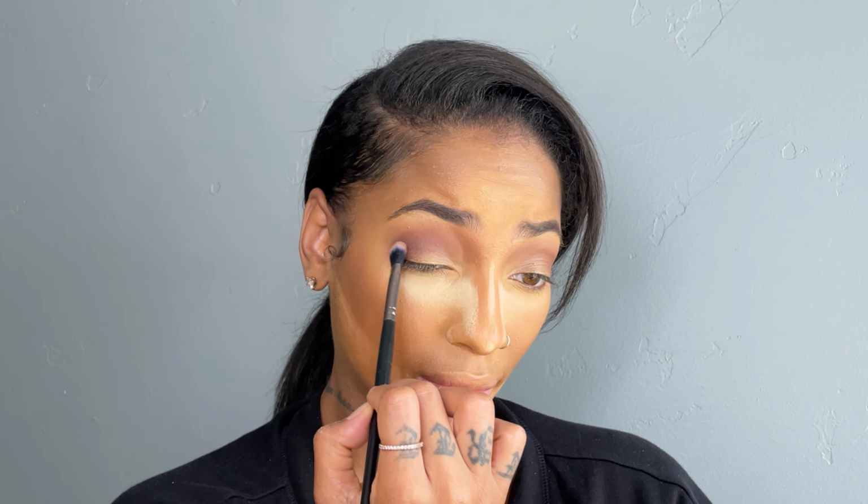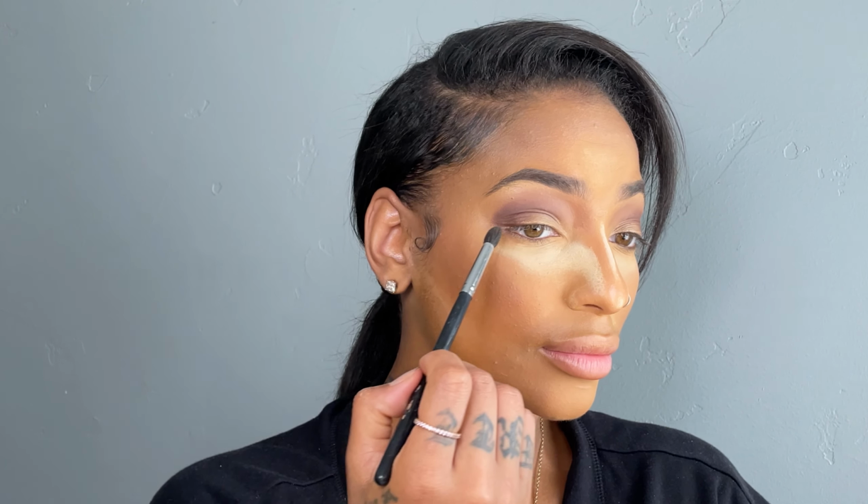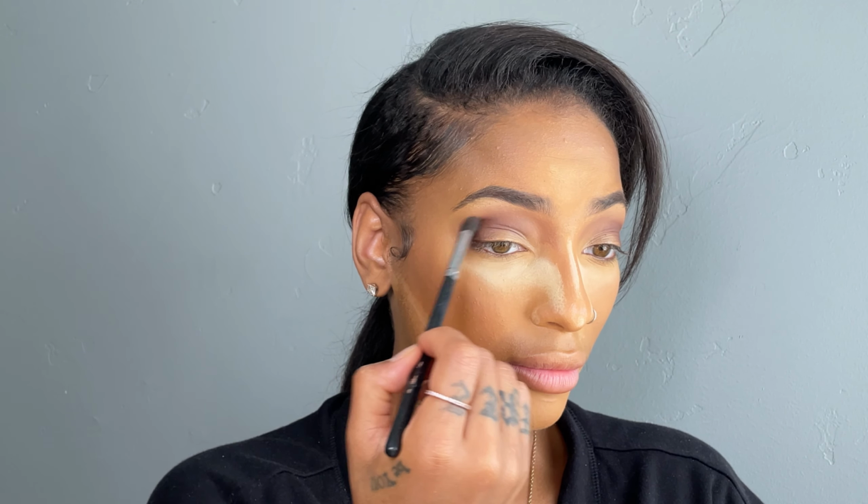Also, please know that you have to trust the process with makeup. There's been so many times I was like, I'm throwing in the towel, I'm done. But you really just have to keep going and you will achieve a cool bomb look. I promise you, if you just trust the process.